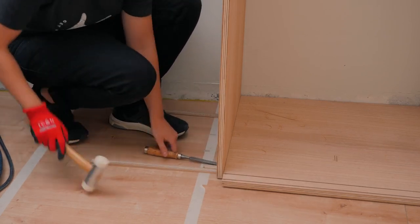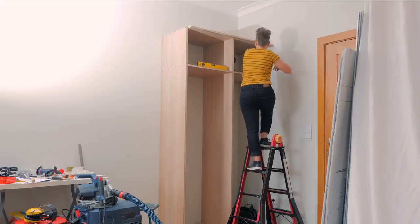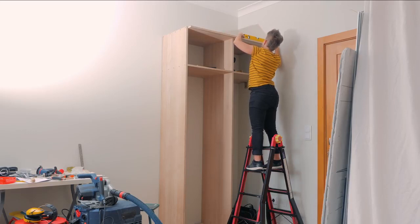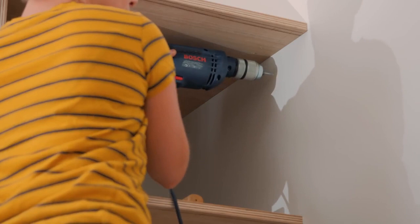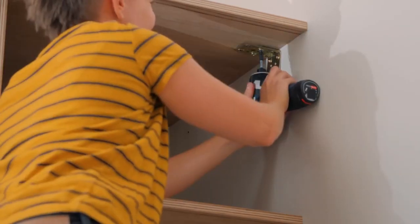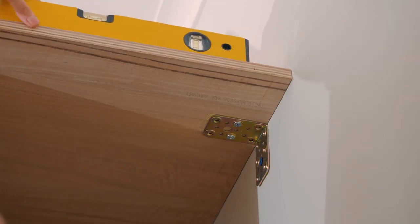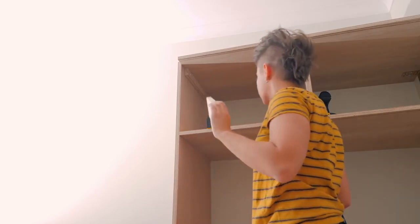At this point, I noticed that something was not quite right, and after investigating, I realized that the floor was out of level and out of square in relation to the walls, so it was making the whole build crooked. I tried these blue concrete anchors for the first time that don't require plastic bushings, and they worked pretty nicely. So yes, these are concrete and brick walls, not drywalls.